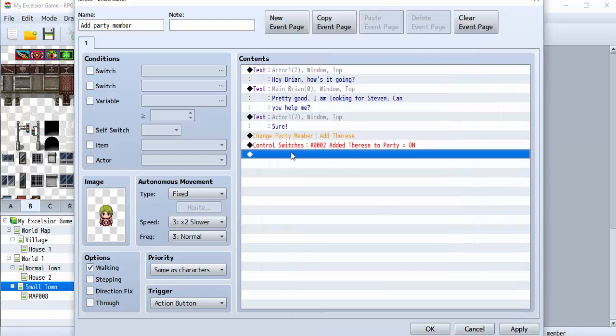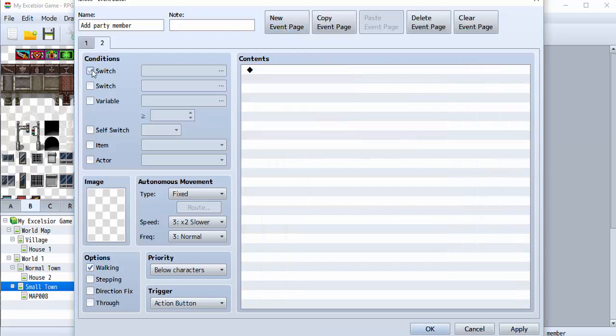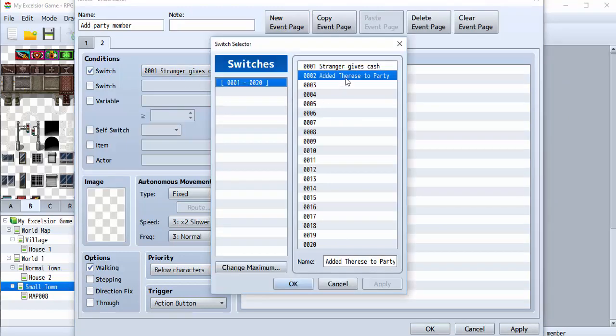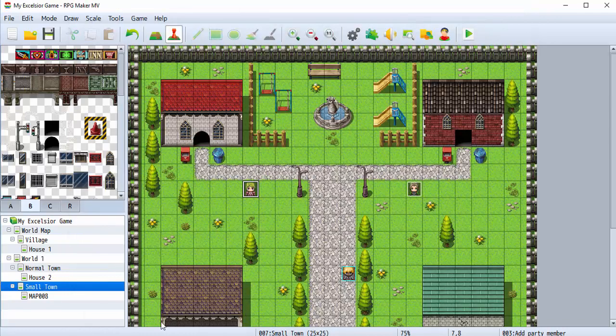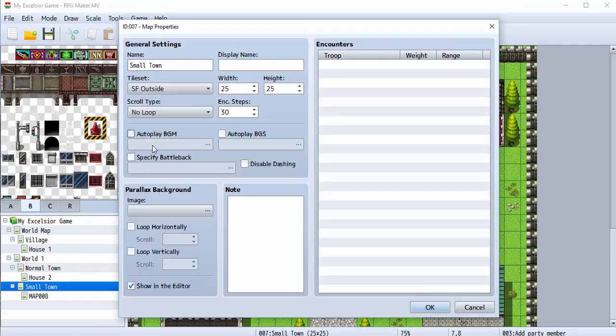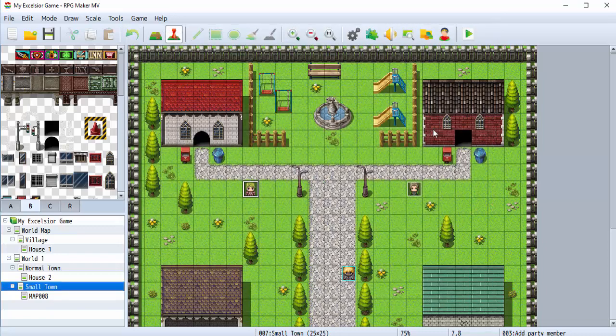And then new event page, switch, put number 2. So once Therese is added to the party, it's going to switch to this, and then we're going to leave this image blank. All that's going to do is make that sprite disappear. And then you have nothing on this page, and that's perfect. The other thing I'm going to do real fast is turn the music off so I can talk during the gameplay.